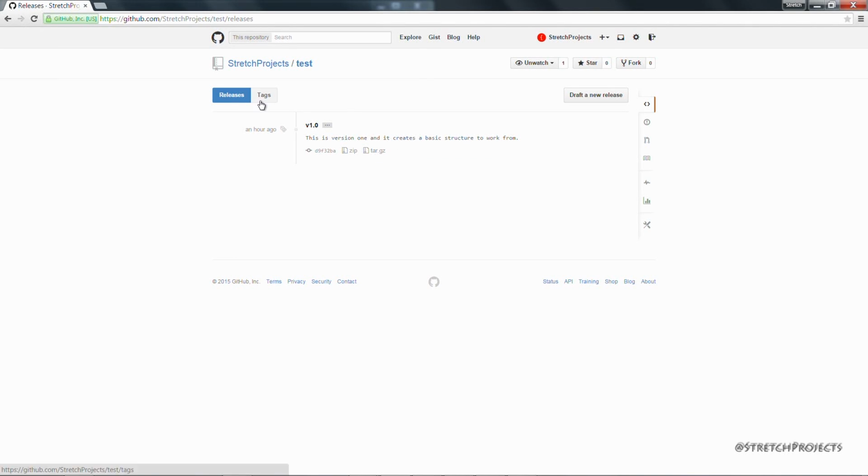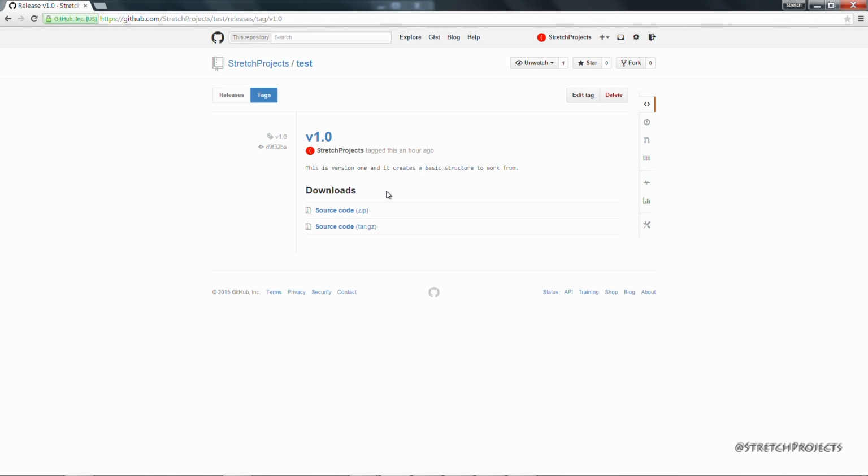We can of course add many more tags. This is just the only one that we've created. But once we've added the tags, we could add release notes, which will allow us to share our code a lot more easily. So we can provide links directly to version 1.0, as you can see in the bottom left. This file is called version 1.0, which allows us to make our code a lot more portable and to work on different versions and actually maintain different versions from the same repository.